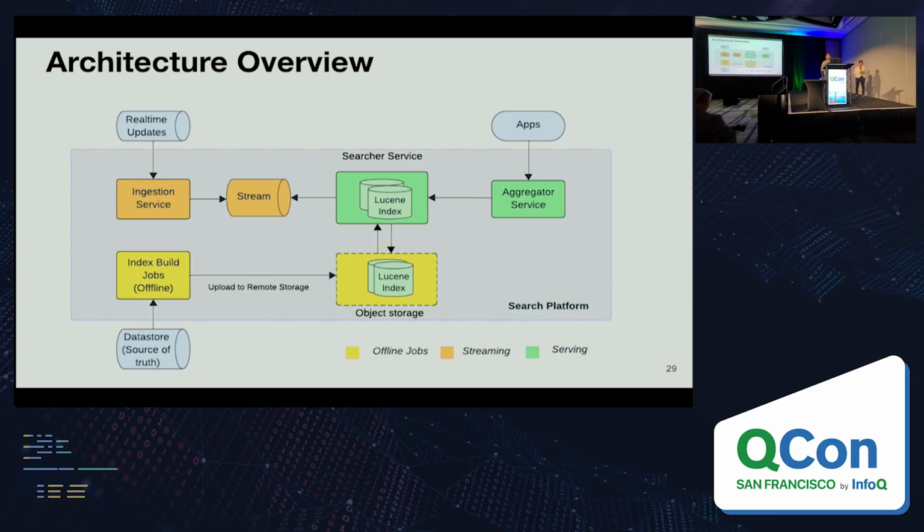Its main responsibility is to take the request from upstream, find the shard the request maps to, then send it to the respective searcher node, execute the queries, and also aggregate the results and send them back to the caller if there are query fanouts and things like that. That's the high-level overview of the search platform that powers Uber Eats search.